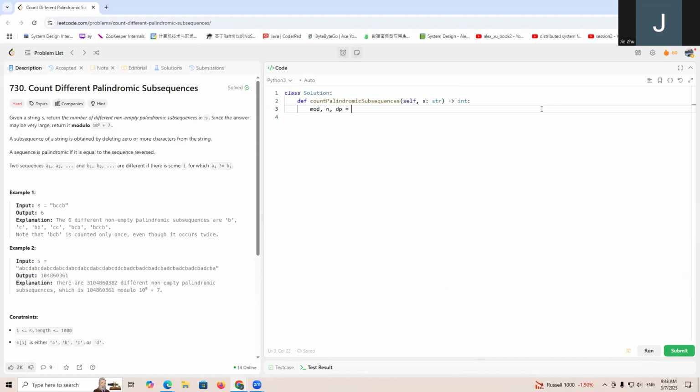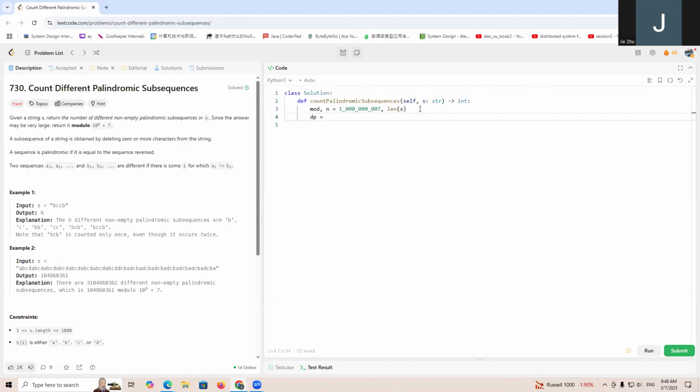Mod will be 1,000,000,007, and n will be the length of s, and because we use n, let's have dp on another line.